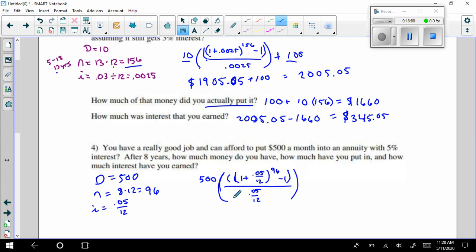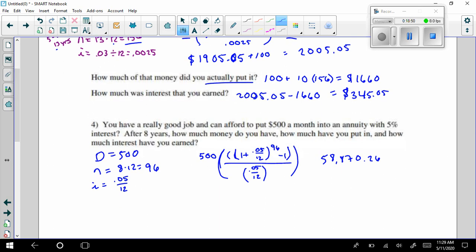And so once again, we can type that all in our calculator. I would, leaving that as a ratio, add that extra layer of parentheses in there. You can never really have too many parentheses to separate things. So again, I do 3 parentheses there, raised to the 96 minus 1, parenthesis, divided by, parenthesis, 0.05, divided by 12, parenthesis, parenthesis. Okay. And we get 58,870. Please practice typing that in your calculator before you do the problems on your own.